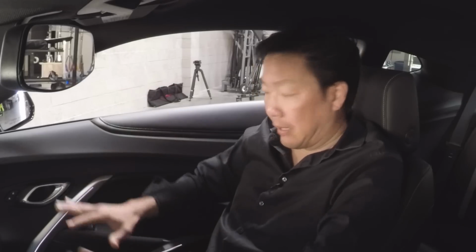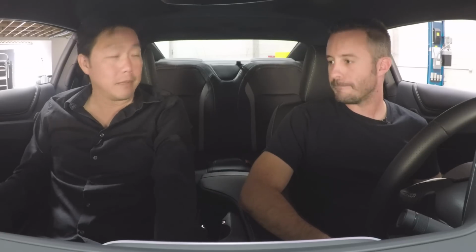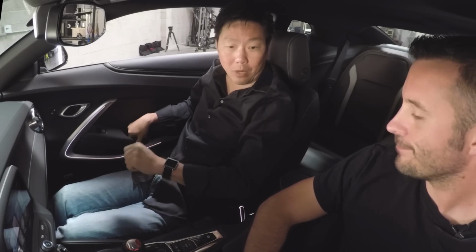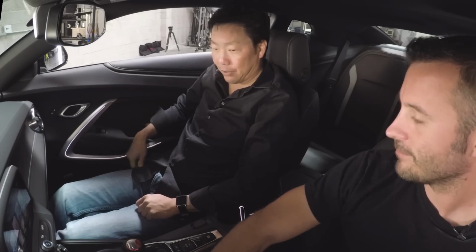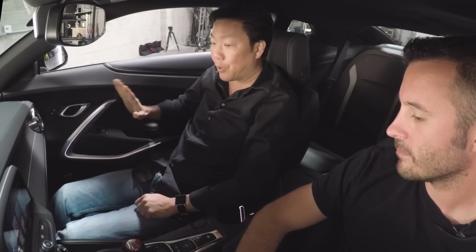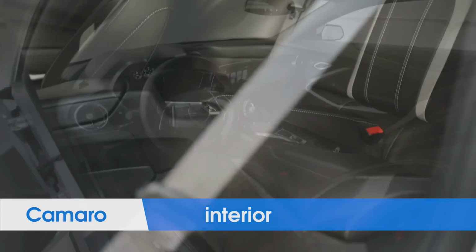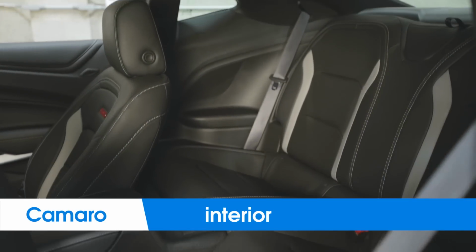Right. From the passenger side, and I noticed this when you were throwing us around on track, the passenger doesn't have very good grab handles. Yeah. There's nothing for me to hold on to here, and this is hard plastic right in my elbow. That's something that you don't have to deal with in the Mustang, or at least your passenger won't have to. So overall, it's a lot of stuff that doesn't really matter when it comes to driving quickly, but stuff that does make this car a little bit not so nice on the day-to-day commute.